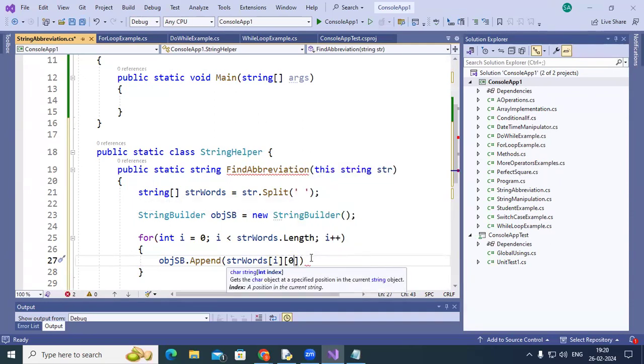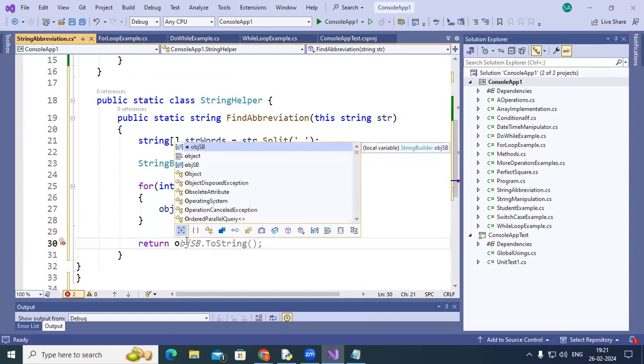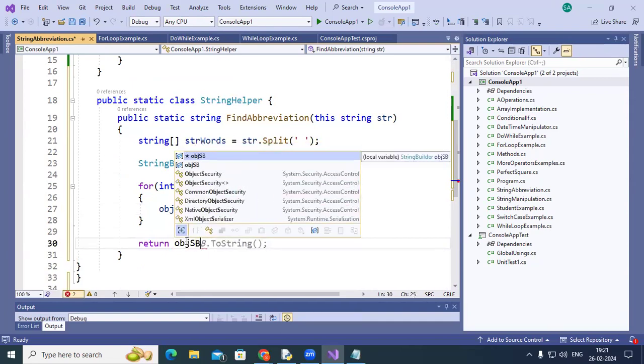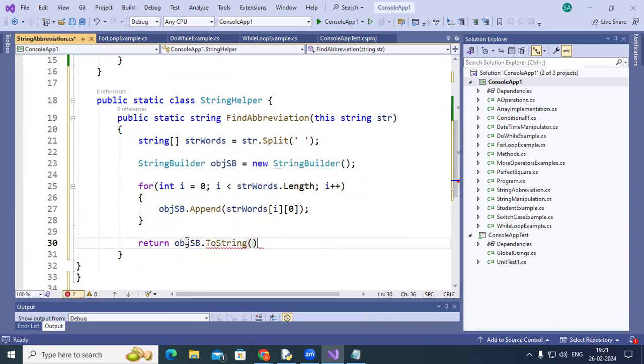Like this, we can retrieve the very first character and we can append. At the end, we need to return the value. Here write return followed by object SB, then dot toString. Like this, we are going to be returning it.